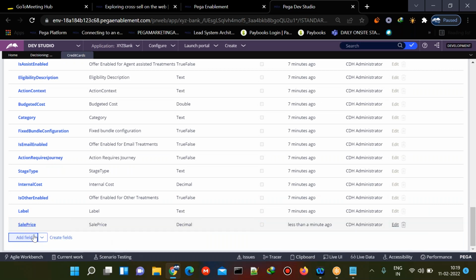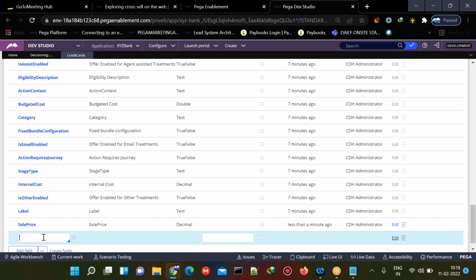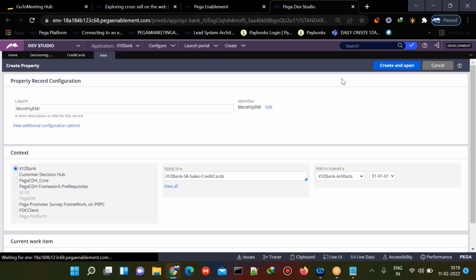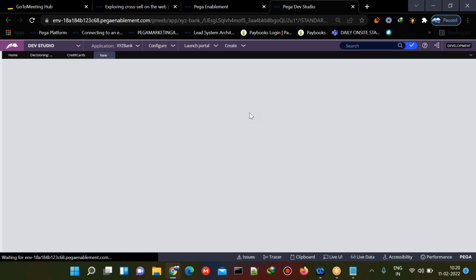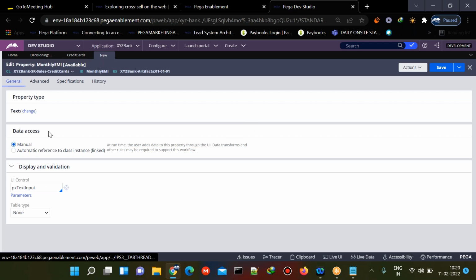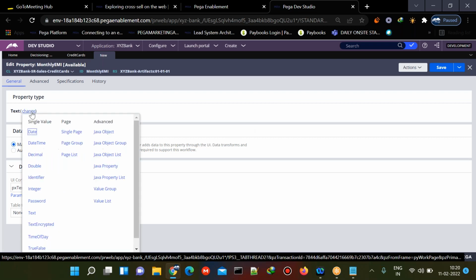Now let us create one more property. I'll give the name as monthly EMI. For the credit card, this property is how much monthly EMI the customer has to pay. It all comes from the business. You don't need to think about it.